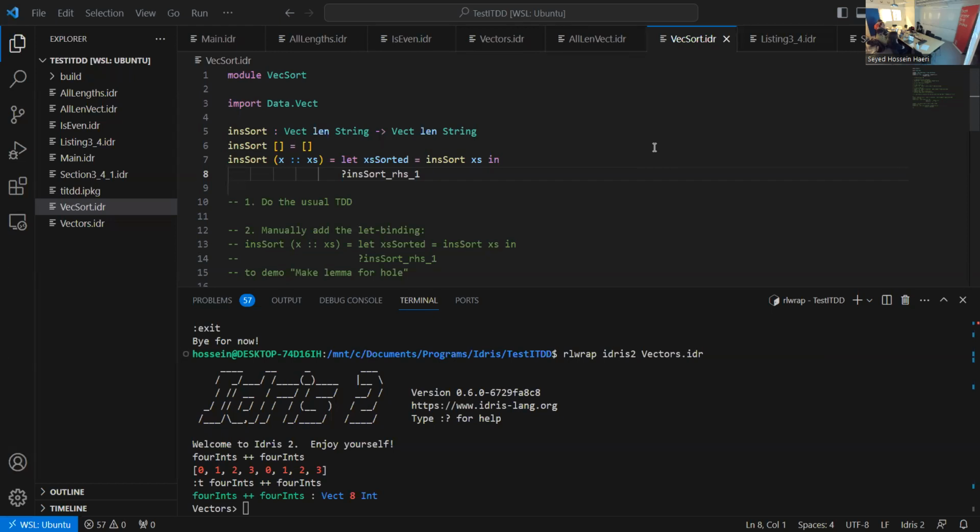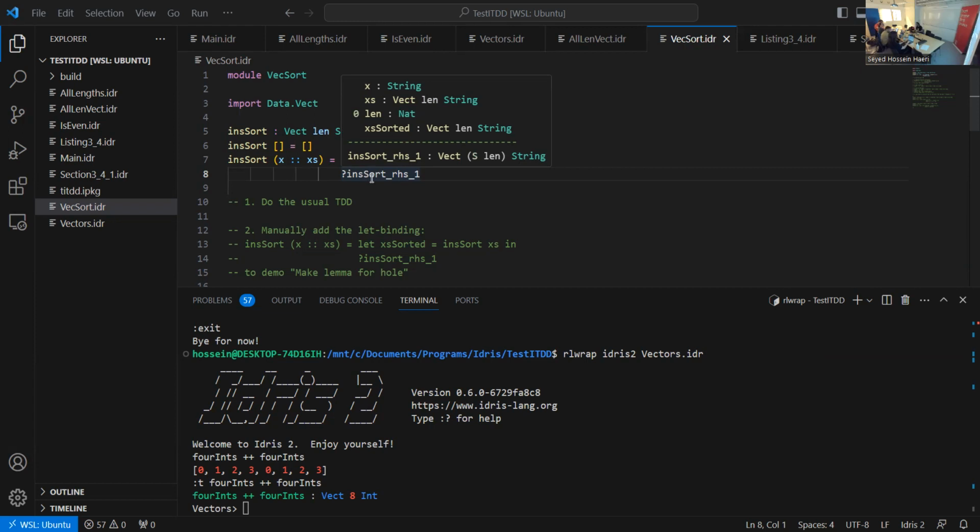Okay, so now we have a let expression. We want to perform the sorting on the rest, on the tail, and then do something with what we get. Now, here is another beautiful thing about the unfolding of your logic. You would probably want to do something with the results, which is insertion of a thing, which is probably more than just a line of code. Because that's non-trivial, you would want to give it its own place.